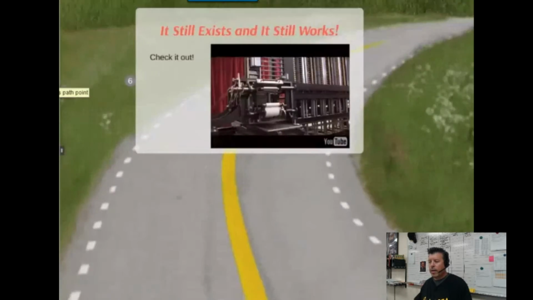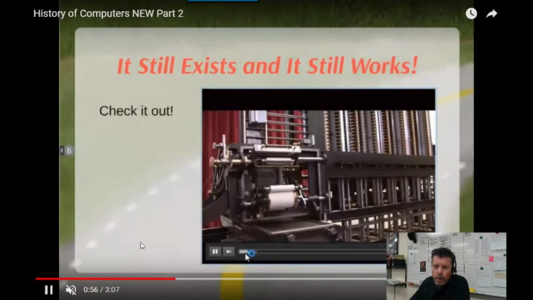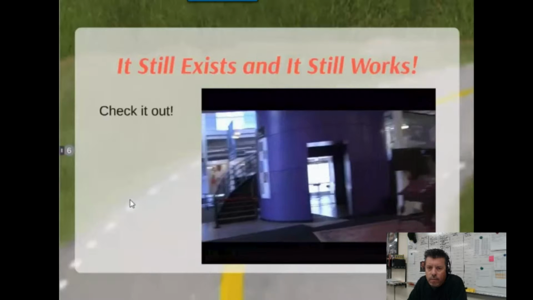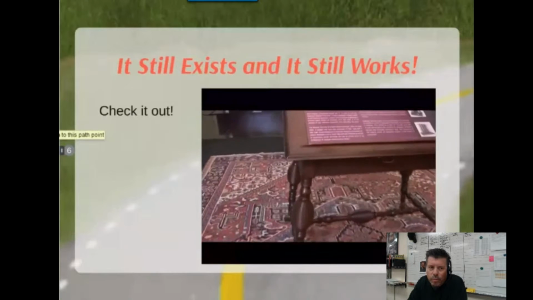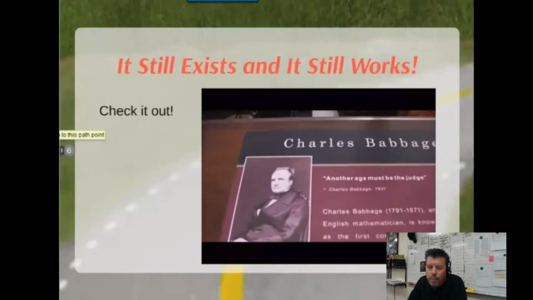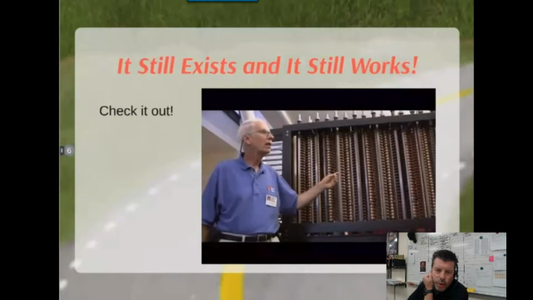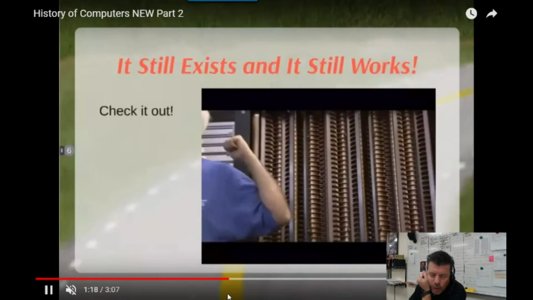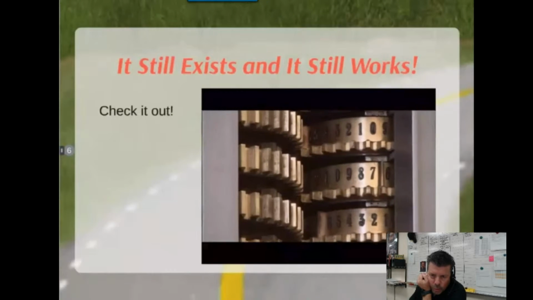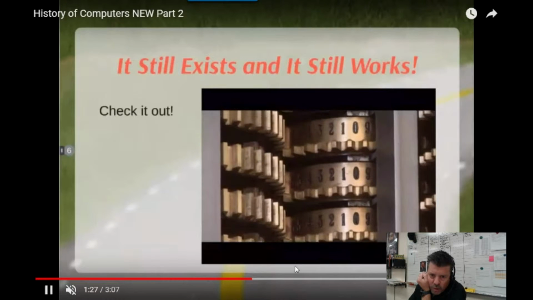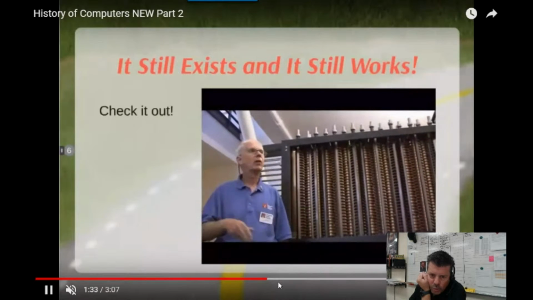But really, we can take a look at it actually because we have a video of it here on YouTube. And this difference engine still exists today in museums. I think there's a few of them. And you can go see it, and it still works. So what they're doing in this video is they're kind of showing you how it works. And we'll take a look really close up here. It's just a bunch of gears with different numbers on them, different digits, 0 through 9, but they're arranged in different orders, and you can manipulate those to kind of get what you want.